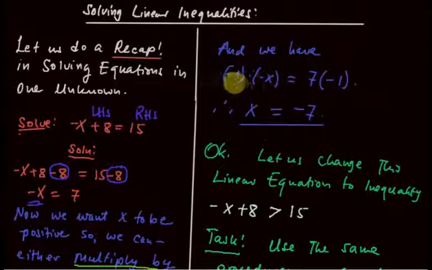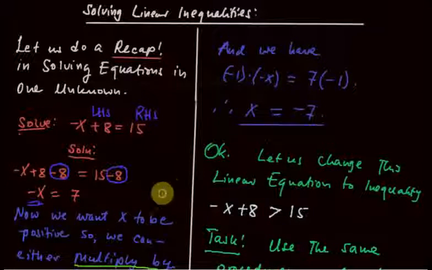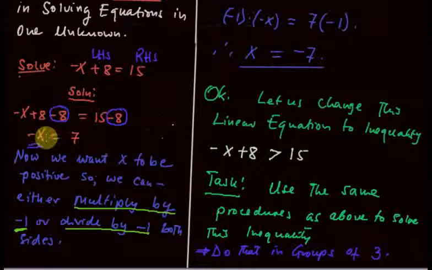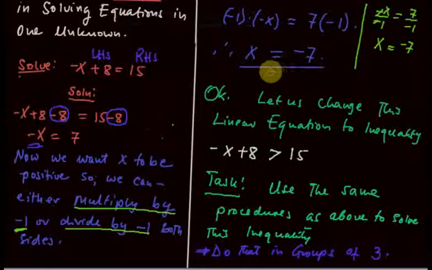Now we have -1 times negative x, because it was negative here, the way you see. So we are multiplying it by -1 to make it positive. Or we can as well have an alternative here: we have negative x, we divide by -1, it will be the same as 7 divided by -1, and now this negative and negative will cancel. We have positive x equal to, this will turn to be -7, just as you see here, the same. So you have that your x equal to -7.